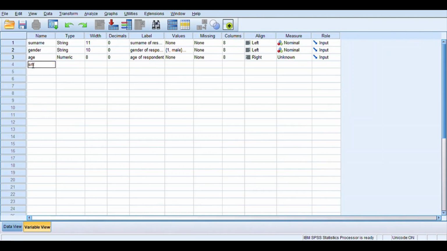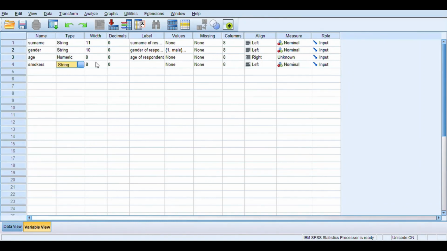You just input smokers. Is smokers a numeric or a string? It is a string variable, since they are either smoker or non-smoker. In most cases it is just qualitative. So we just put string and then OK.